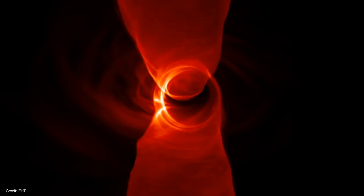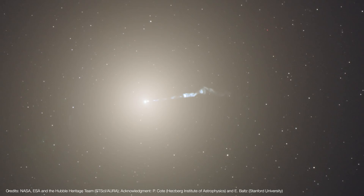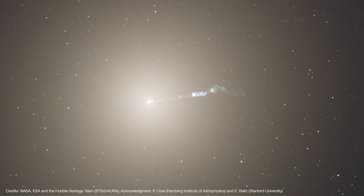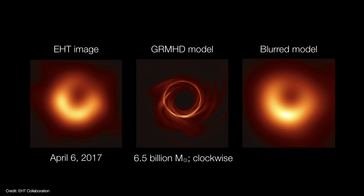But exactly how is the black hole spinning? To find out, the team modeled how the black hole might appear using a series of general relativistic magnetohydrodynamic simulations. These simulations modeled the dynamics of the magnetic field, fluid flows from the disk and jet, as well as the warped spacetime due to the gravity of the black hole. Since the jet is tilted by about 17 degrees from our point of view, the team was able to use that to constrain the rotational axis of the black hole. They worked out different parameters for the mass, spin direction, spin rate, electron temperature, and a host of other parameters. They found that a clockwise spinning black hole produced a brightening on the ring at the bottom of the image. Those results were blurred to match EHT's resolution and compared to the actual image. The best match corresponds to a black hole that is six and a half billion times the mass of our sun, rotating clockwise on the sky.